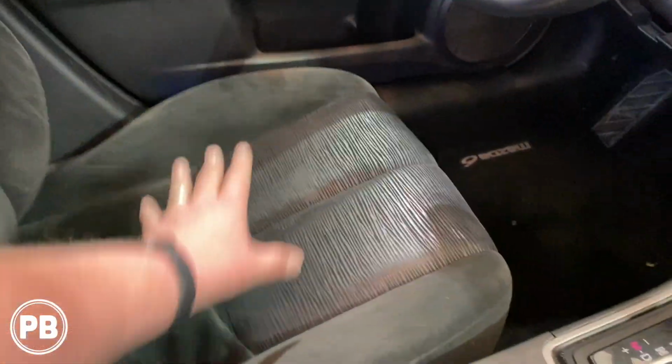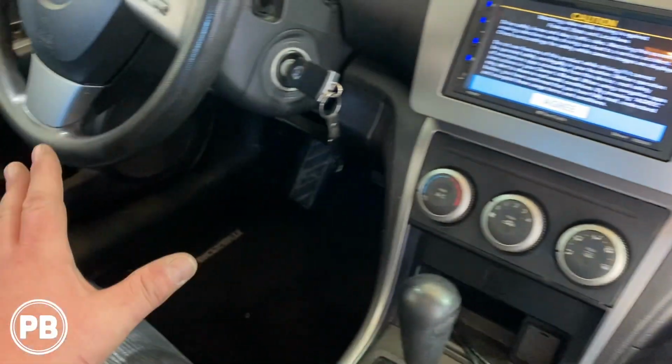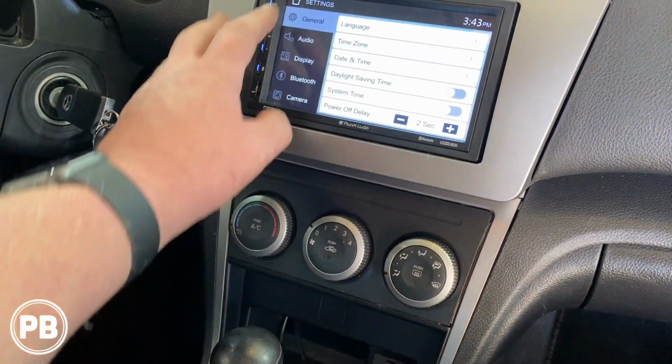All right, so we got the seat all bolted back down since all the tuning of the amp is completed. Let's go ahead and do a demo. Now, we didn't do door speakers here. Essentially here, we just did the 5-channel amp and sub. So what we're gonna be showing you is just some of the bass that we're gonna be getting.